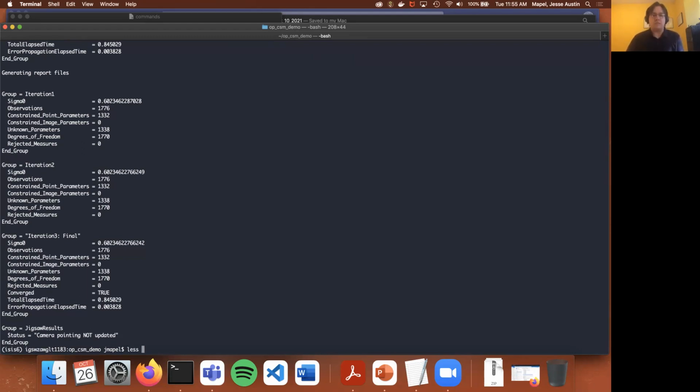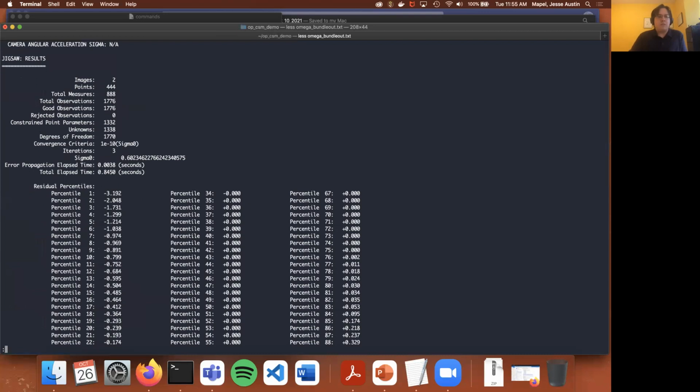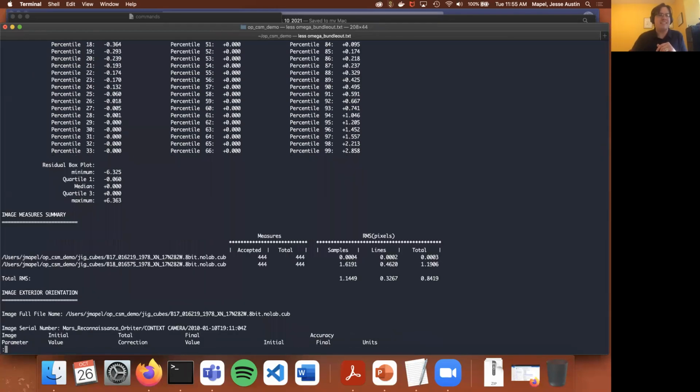I can look at my output files. Let's look at the TXT file as a human readable file for us. We can see here are my residual percentiles. So this is effectively for all the ground points in the network. If you back project them into the two images, what is the residual in image space? Sorry, if you back projected, what is the residual between the back projected and measured location? This is not great. This is where we can do a lot of improving if we had a more sophisticated control network generation technique, but I didn't really have time to explain that here. And that's a whole other person's job, so I don't feel comfortable explaining it.